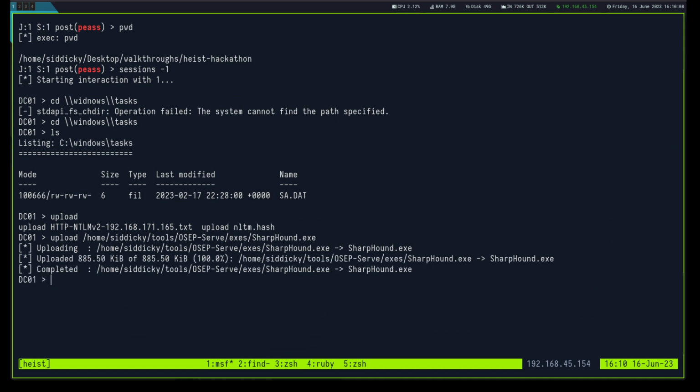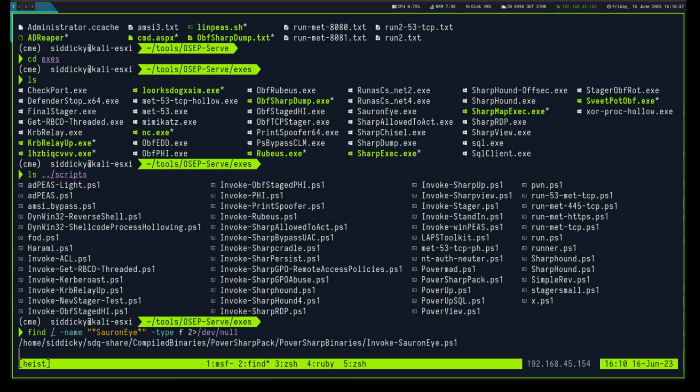Right. So we have SharpHound on the host, and what it basically does is map out all of the relationships that are there. Now you don't need it, but you kind of do need it because it gives you a nice graphical user interface and all that information that you can then pass to BloodHound, and that will map it all out using a graph. It's a special kind of database. I'm forgetting the exact name, but it's graph-based, not like your SQL but sort of like GraphQL.